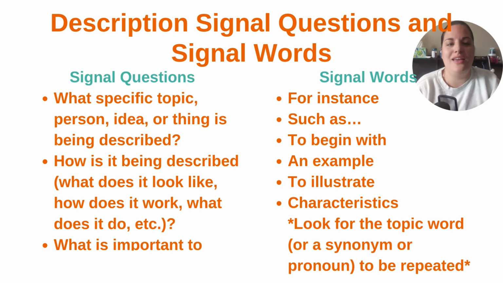Finally, then you want to ask yourself, what is important to remember about it? There's something that the author wants you to know. There's some description of something that matters within a bigger context. What is that? And how can you figure that out? Are questions that you need to ask yourself when you're looking at a descriptive nonfiction text structure.